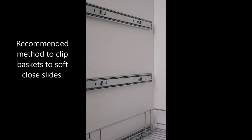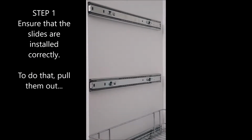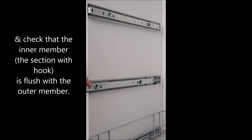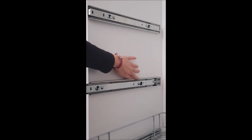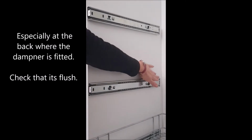This is the recommended method of clipping baskets to soft close slides. Step 1, ensure that the slides are installed correctly. To do that, just pull them out and check that the inner member, which is this section here with the hook, is flush with the outer member, especially at the back where the dampener is fitted. So pull it in, clip it, check that it's flush.